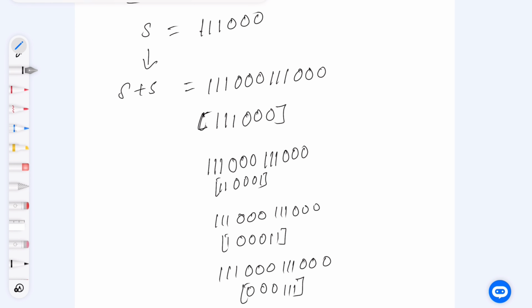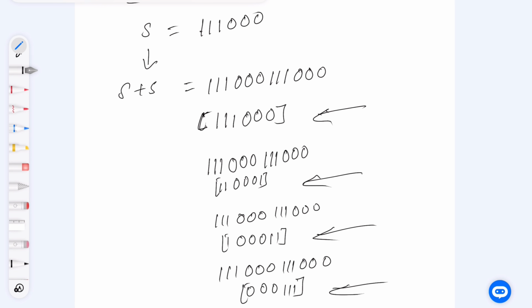So we want to show you how this window works. Each window represents a rotation of the string, either this one, this one, this one, or this one.